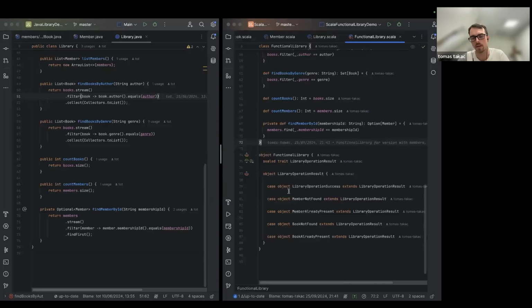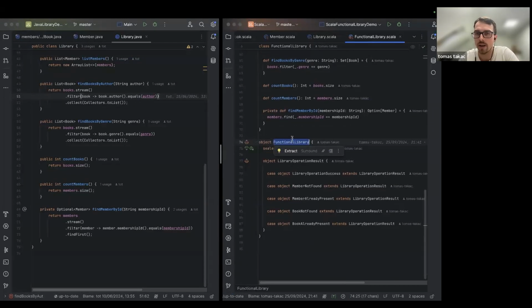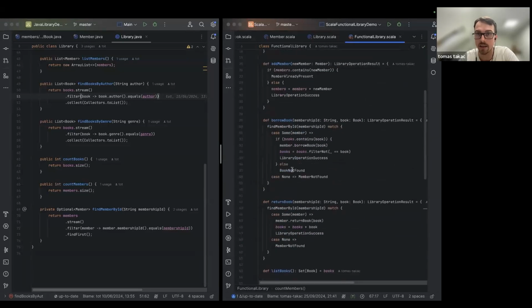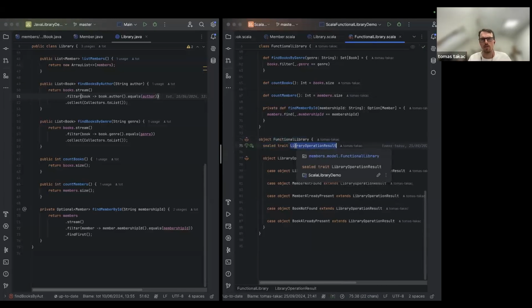I don't have private elements here, but this is kind of a connection between the object with the static methods and the instance. So here I've got a sealed trait, and yeah, I guess I didn't tell you what sealed is.